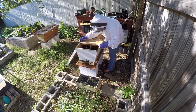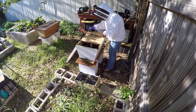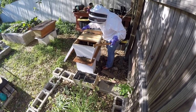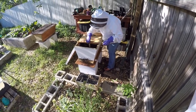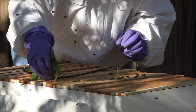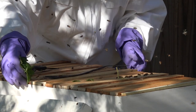Putting the top bars in place is rather tedious and slow because you want to avoid squishing any of those little bees. There are a couple right there at your feet — just don't step on them. A bit of lemon mint can be used like a brush to get those little critters out of the way.